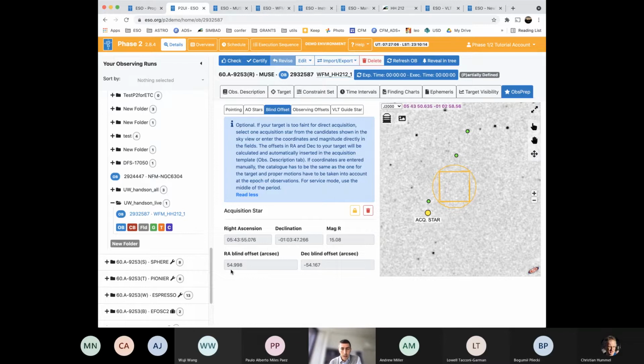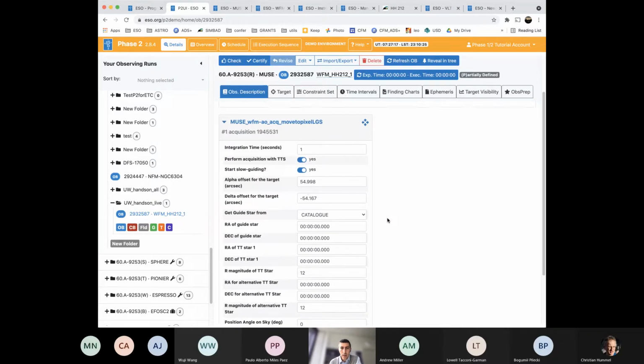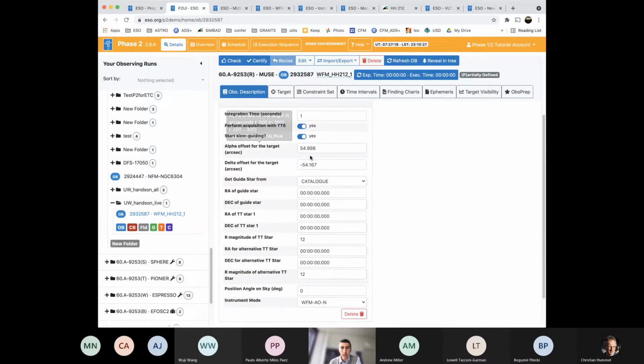If you see this blind offset, which is 54 arcsecond both in right ascension and declination, and you go back to the observation description tab, you will now see that this offset for the target has become 54 arcsecond both in right ascension and declination, whereas before it was actually 0.